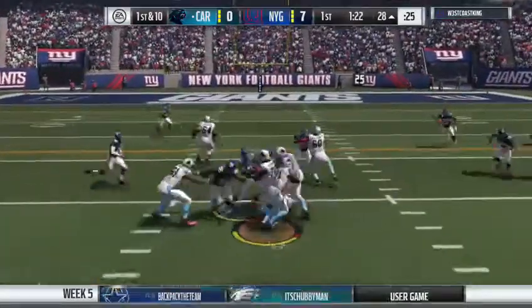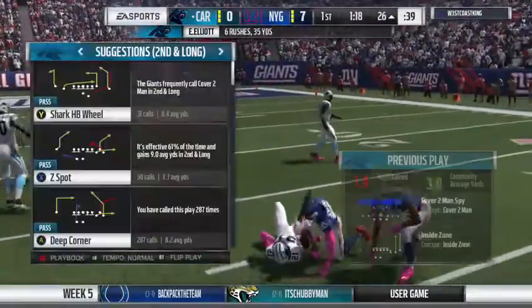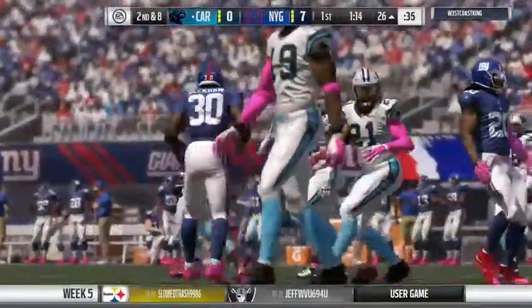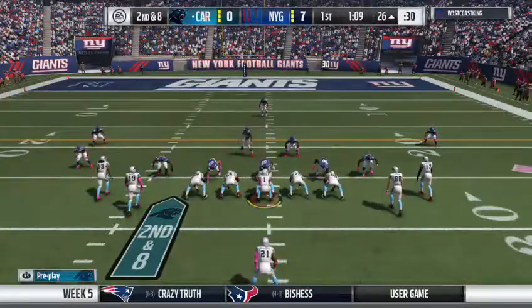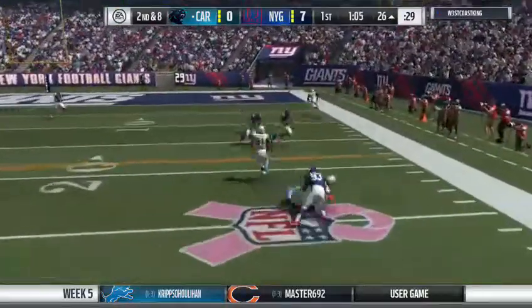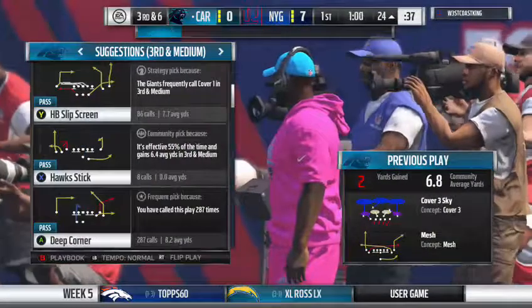They'll run it now out of the gun. And he'll take this down just shy of the 25-yard line. 2 yards on the carry there. It'll be second down. That's a good play by the guys on the defensive side of the ball. Held them to a gain of 2. And that changes the playbook a little bit now for the guy calling plays. 2nd and 8. Now he's got to probably think about going to the air instead of maybe staying with the ground game. That throw good for only a couple. It brings up 3rd down.